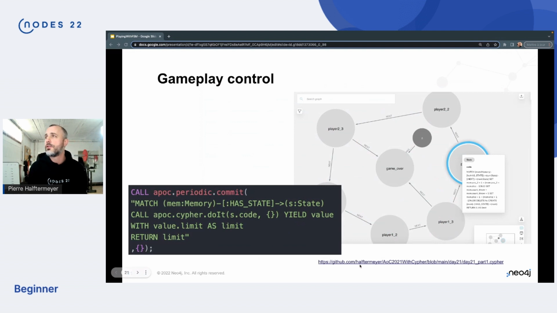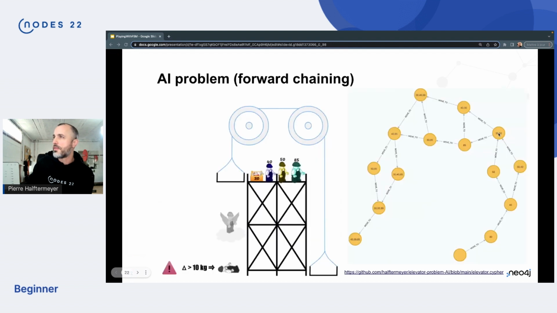Then you can control the gameplay of any game with an automaton, and the automaton orchestrates the gameplay. It's like the referee of the game, and it can trigger any event from where you are in your gameplay. So this is a dice game with 2 players, and you can see there is code in a state. A code is triggered and is inside the state. It's like metaprogramming with a graph. And I will use this strategy later to show you something.